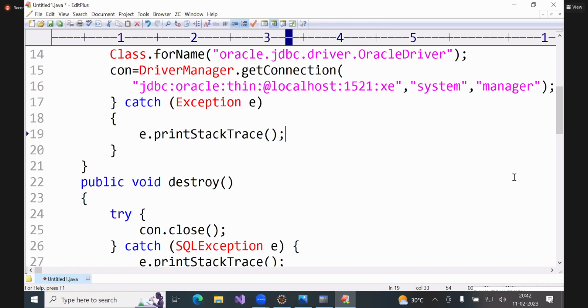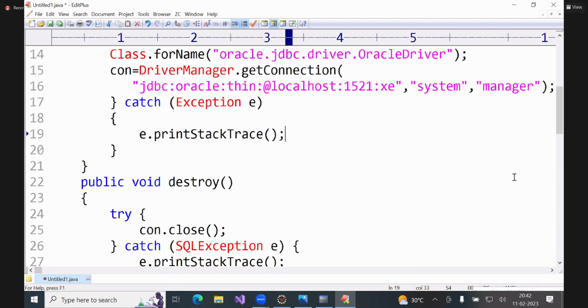Now the Java program is the same for any environment. Tomcat server also, Eclipse, WebLogic server also, WebSphere server also, JBoss server also, WildFly server also, any environment. The Java program is the same. This code in Eclipse also, MyEclipse also, NetBeans also, VS Code also, anywhere, same.